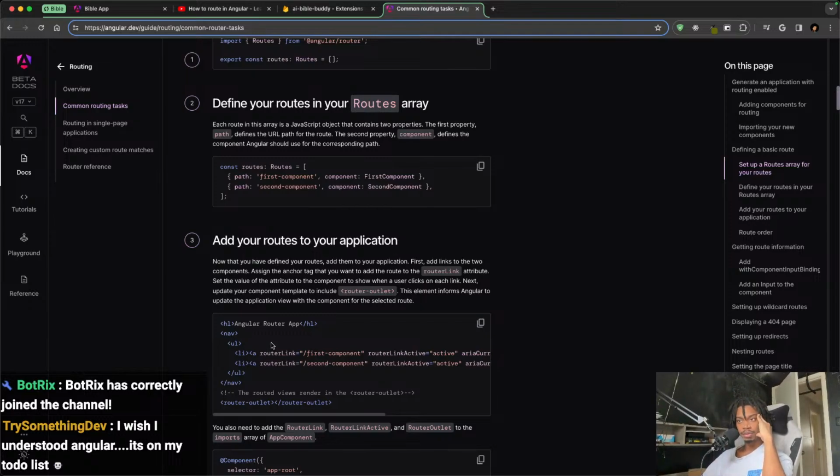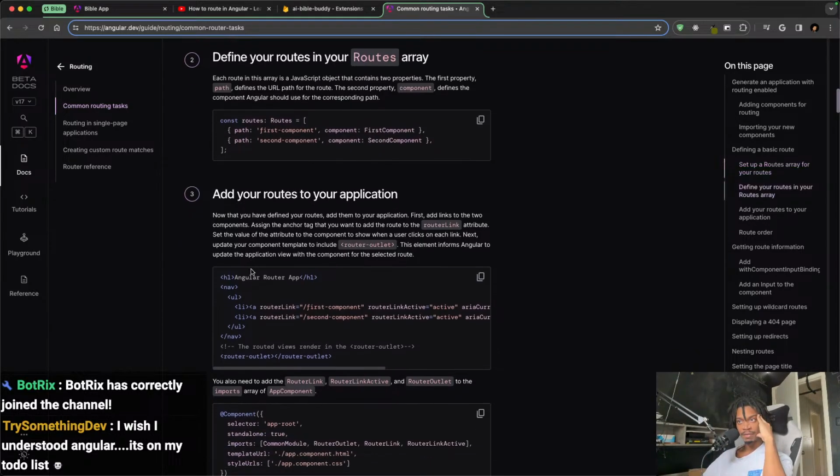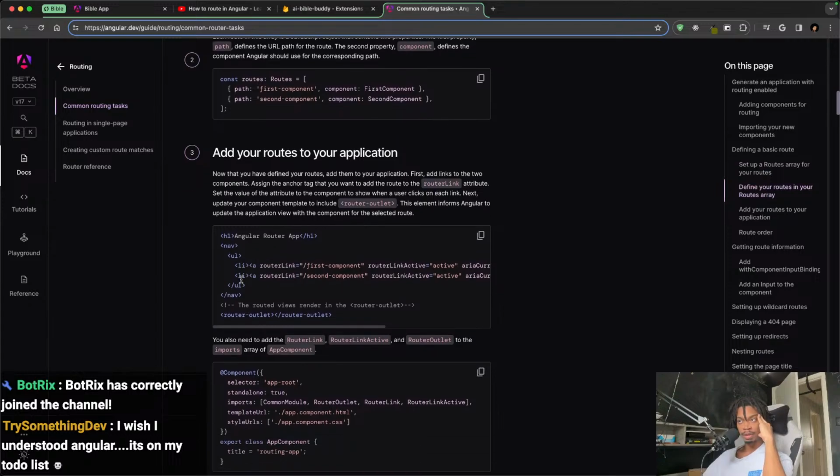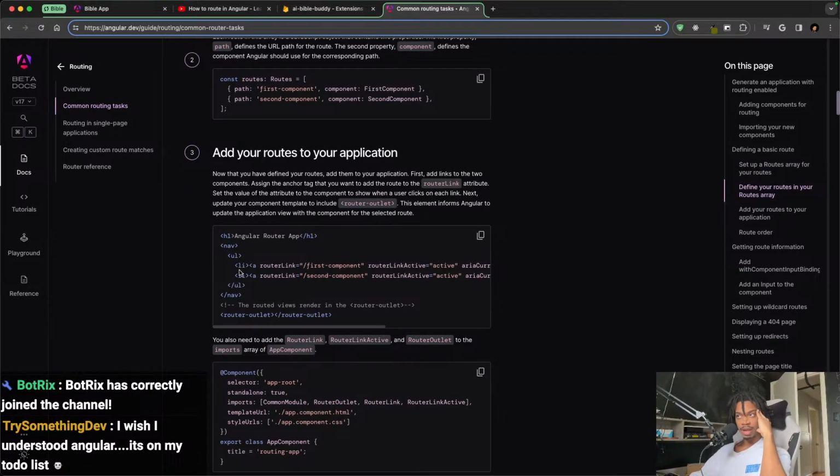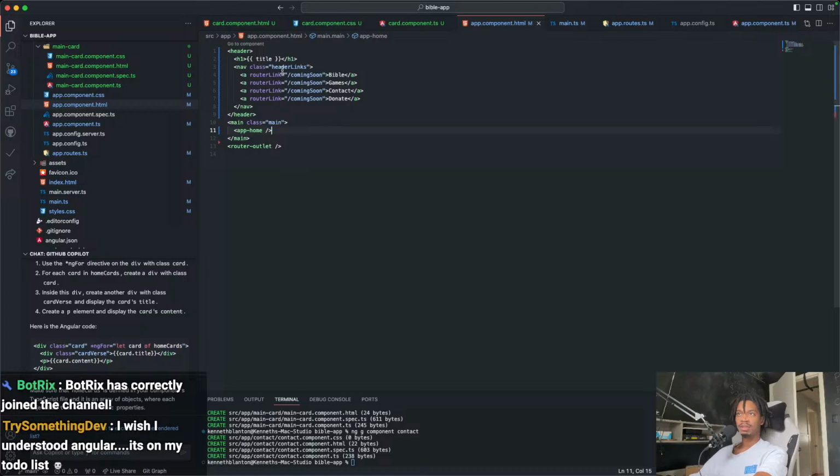Add your routes. Now that you have defined your routes, add them to your application. First, add links to the two components. But how does that? I can do this. I can try this.